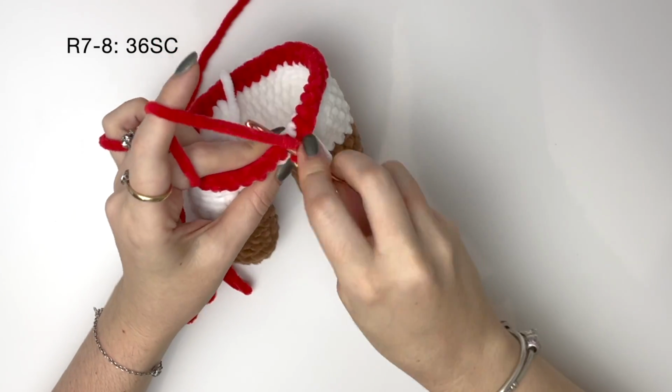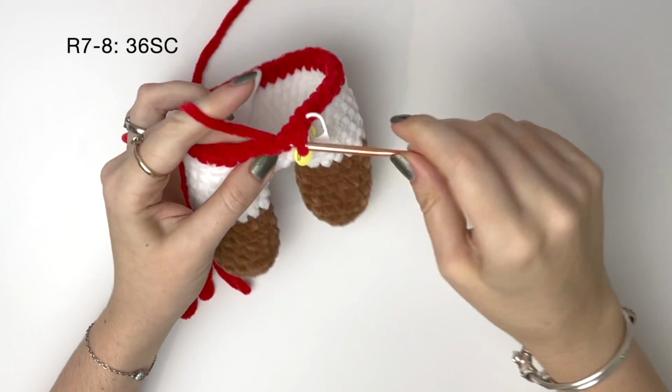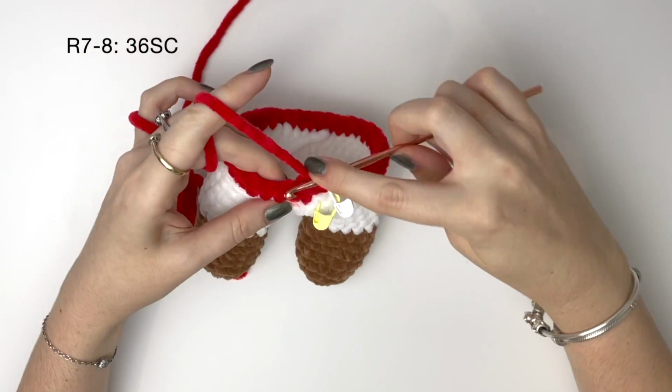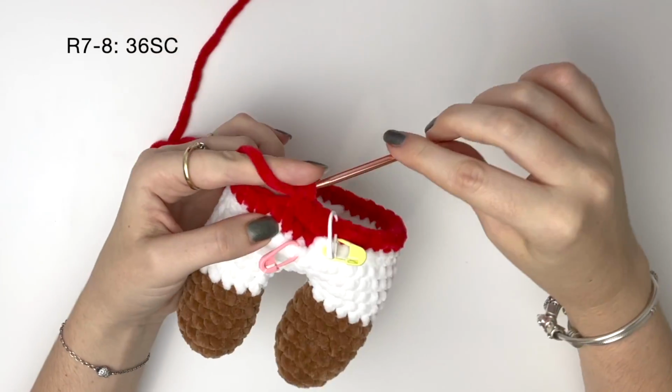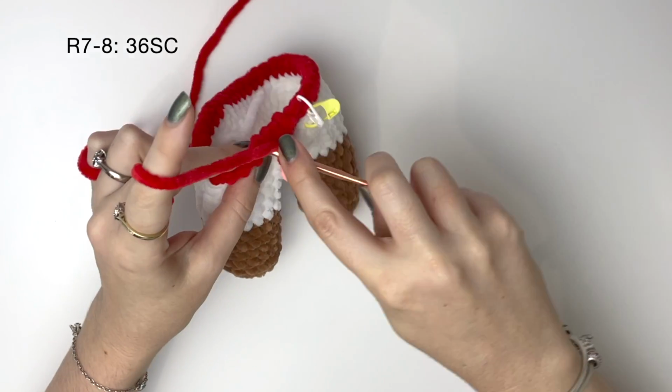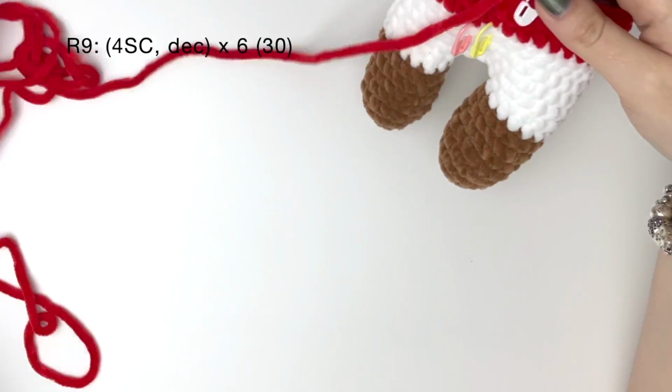Now in rounds 7 to 8, we're working through both loops again, and we're just doing 36 single crochet a round as normal. And I'll do these 2 rounds off camera. In round 9, we're going to start decreasing.